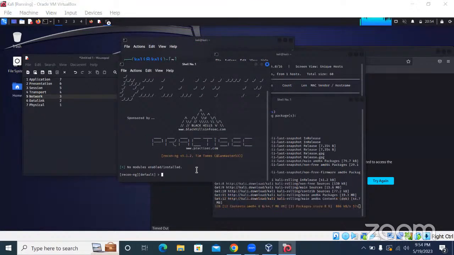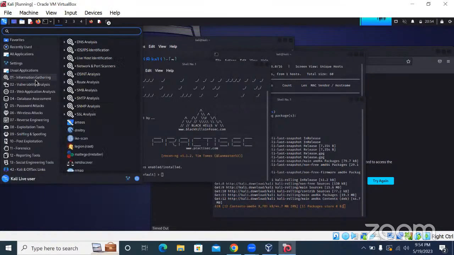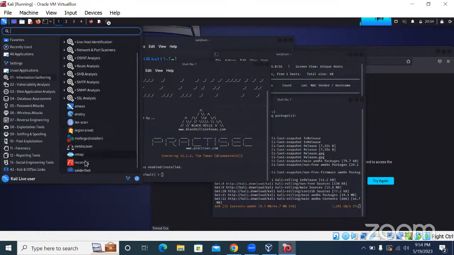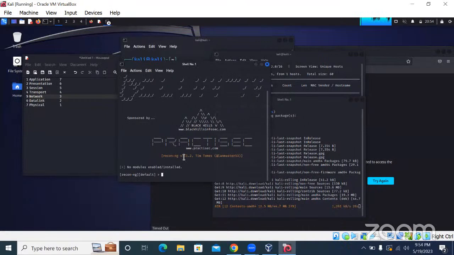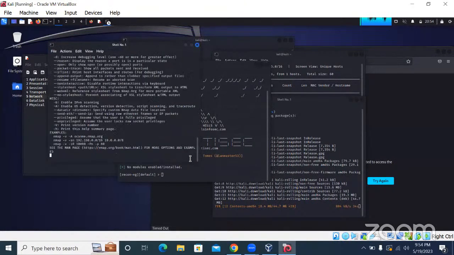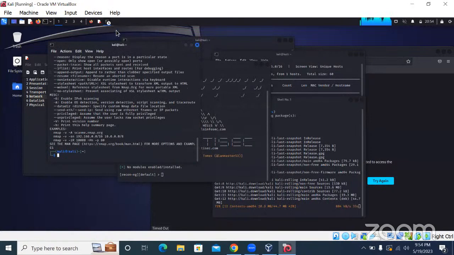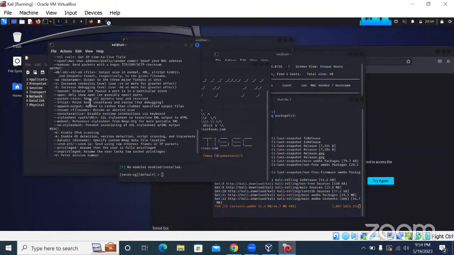So there are actually a lot of tools there for you. But let's look at our Nmap, right? Still in information gathering, we have Nmap. So look at Nmap and then play around with Nmap to see the beauty of Nmap, right?